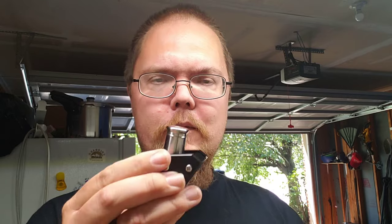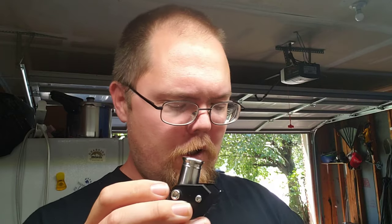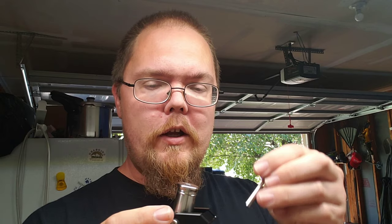I haven't measured how much powder I actually use — I'm just eyeballing it. The big thing you need to make sure of when you use these is you've got to use wadding. I use sheep's wool. I just use a tiny little bit, pack it in there just like you would with any other black powder firearm. Put your powder in, then wadding — the sheep's wool — pack it down with your rod, put one of your BBs in, and then put another bit of wadding in there and pat it down.